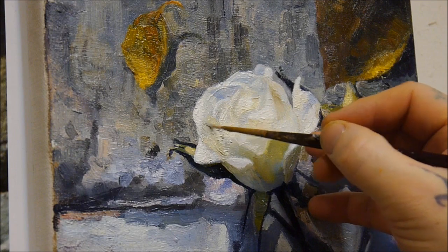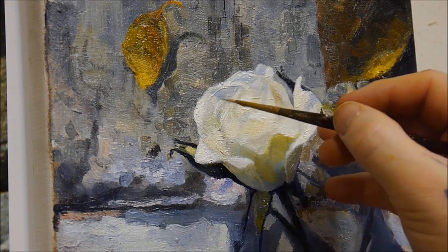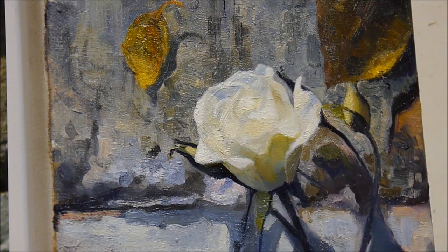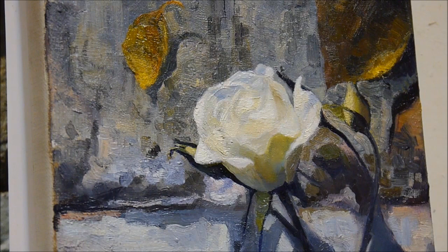So many details, so many different colors. There's a green and it's blue and it's so many. So you just have to keep working with it, almost like watercolor in a way.